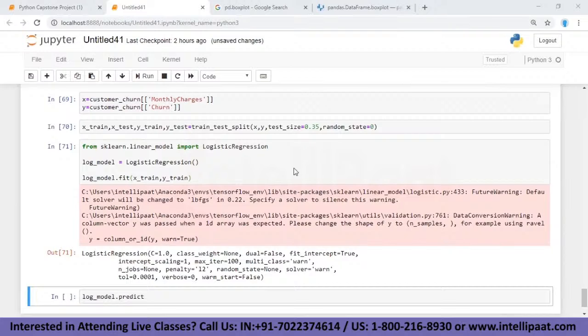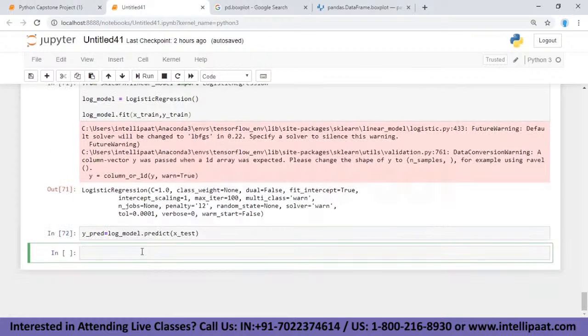So here we change the value of x, and no, we are not changing the value of x. We have multiple x values over here, right? So this becomes m1x1 plus m2x2 plus m3x3 plus m4x4 and so on. We have multiple independent variables, and you are trying to understand how y varies with those multiple independent variables. So log model dot predict, and I want to predict, right? So we have predicted the values now, right?